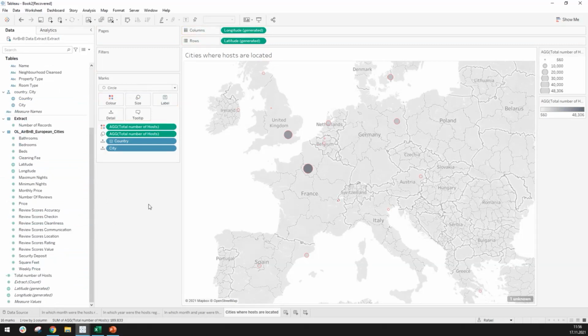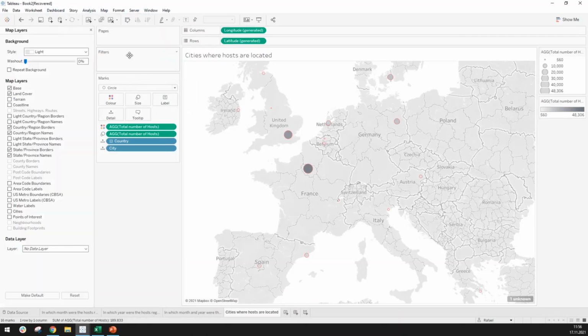Something also important, very interesting to mention here, we can edit how this map looks. And how we can do it, we come here in this menu, map, on the top. And I will choose map layers. So once you select map layers, this window will appear here on the left. And you can change the style of your map.